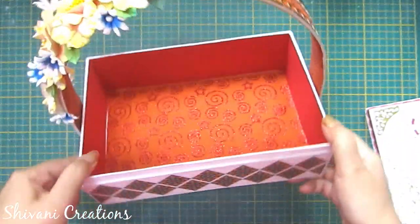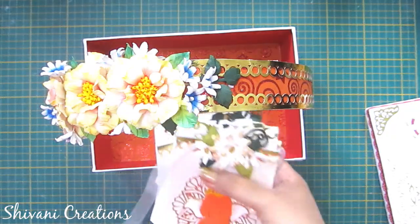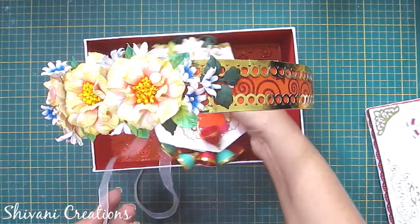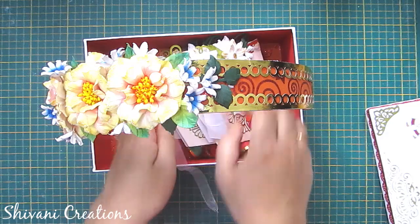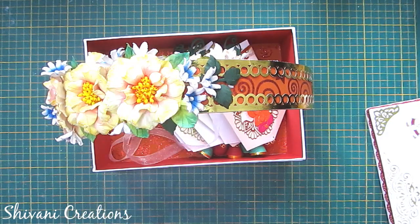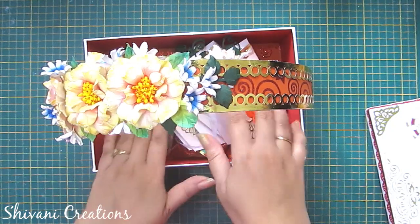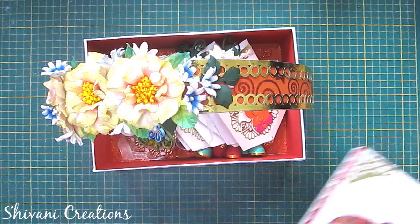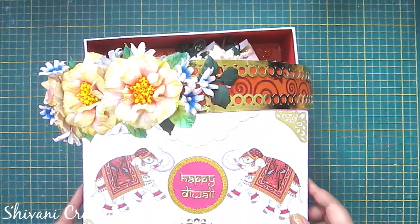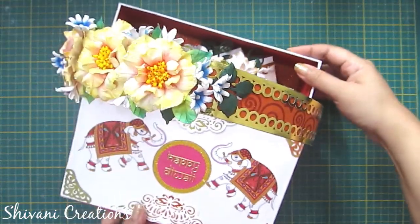So I am just adding my handmade toran which I have created earlier in my video. And also I am going to add this beautiful quill tea light holder. So you can also put chocolates or candles or mithai or dry fruits, anything which you want to gift.